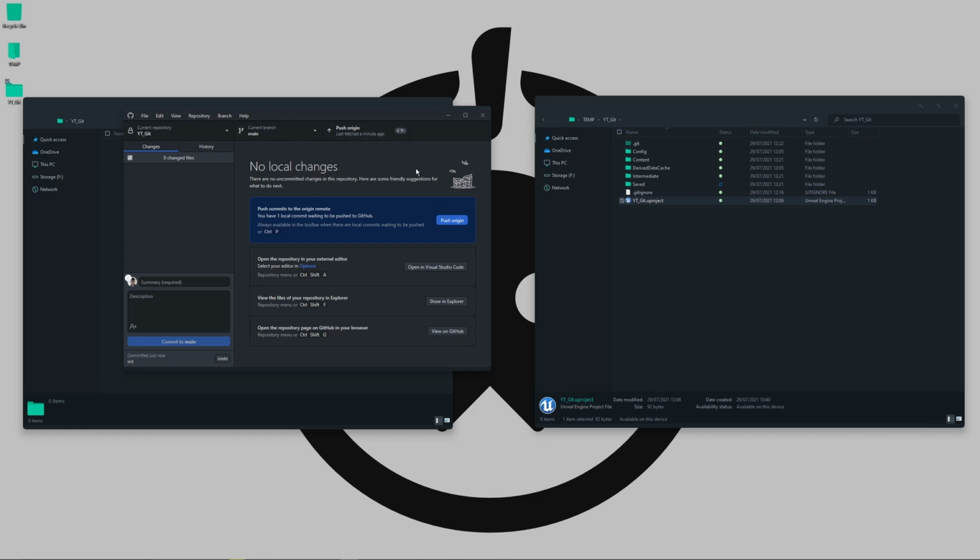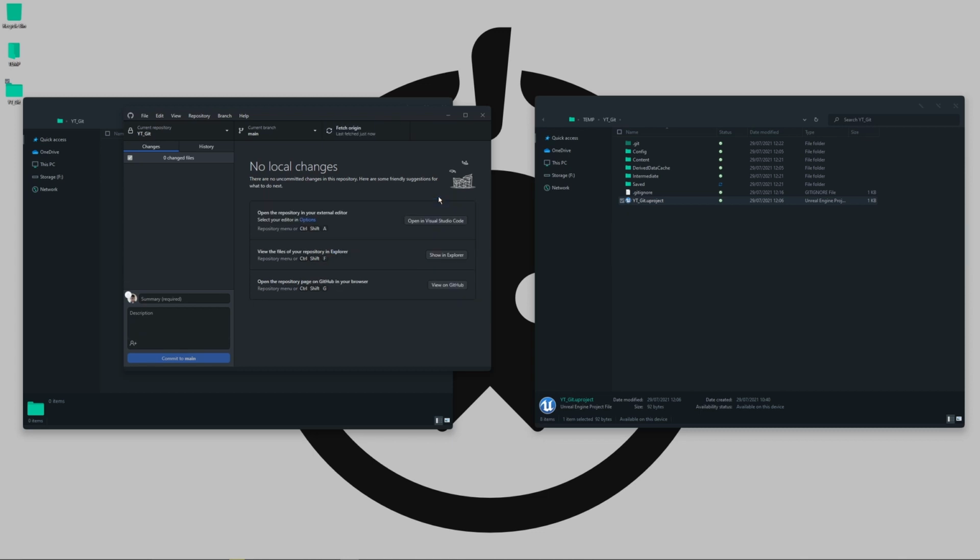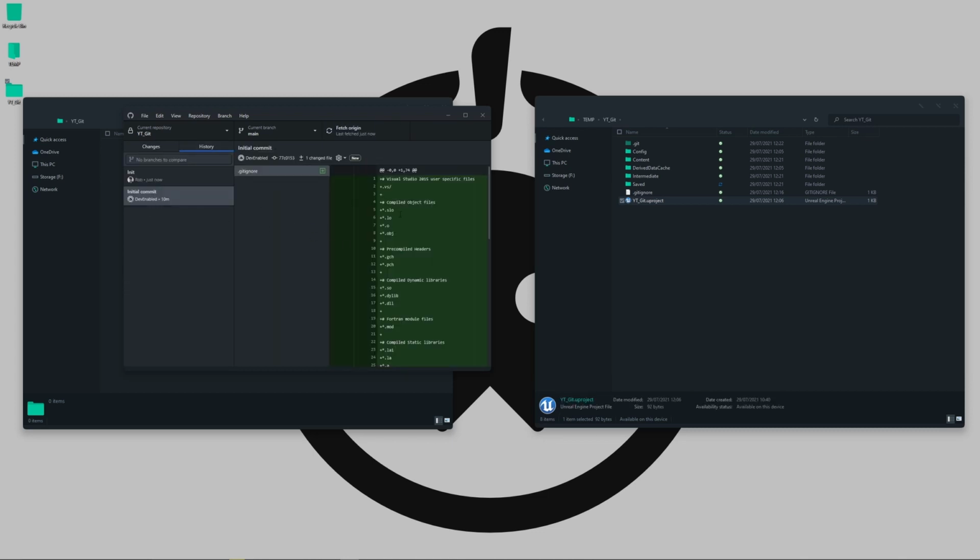We then have these two options. Either one of these will do the same thing. We have push origin. So this is going to take that information and place it on the final repository branch. So like I said, either of those buttons will do the same thing. So just press one of those. And that is it. So we can now go to our history. We have all of our information stored here.